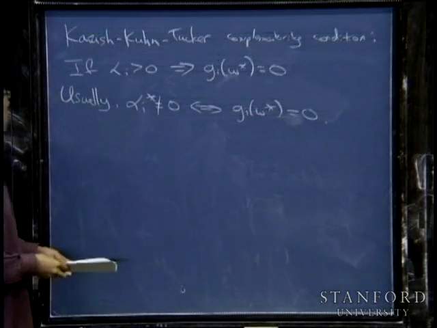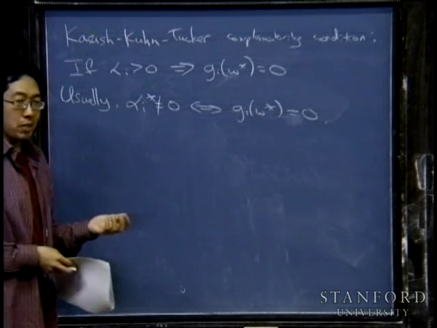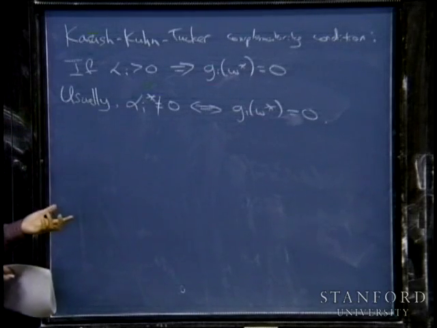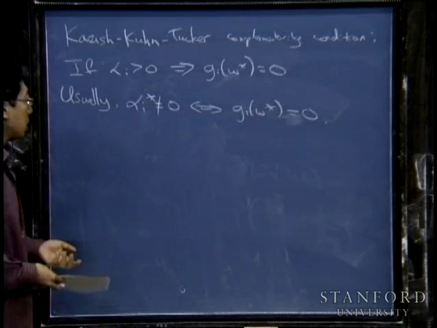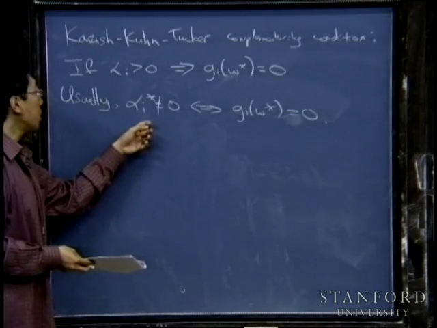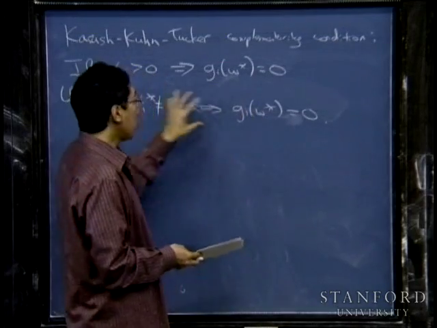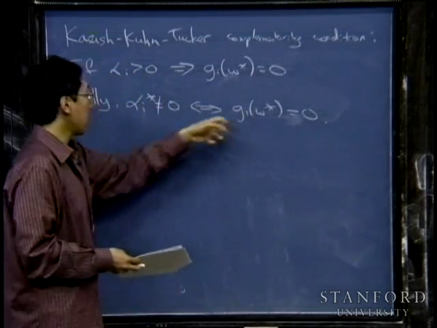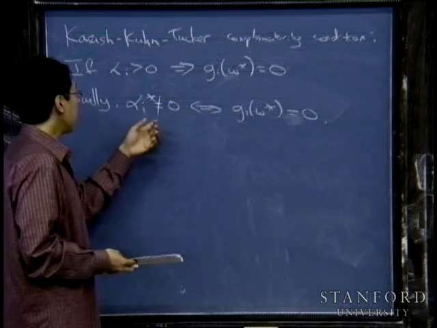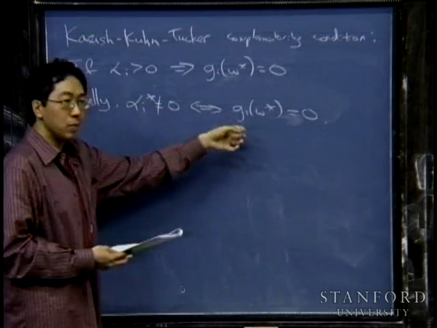It turns out, all the KKT condition guarantees is that at least one of them is 0. It may actually be the case that both alpha and gi are equal to 0. But in practice, when you solve this optimization problem, you find that to a large part, alpha i star is not equal to 0 if and only if gi of w star is equal to 0. This is not strictly true because it's possible that both of these may be 0. But in practice, when you solve problems like these, for the most part, usually exactly one of these things will be non-zero.